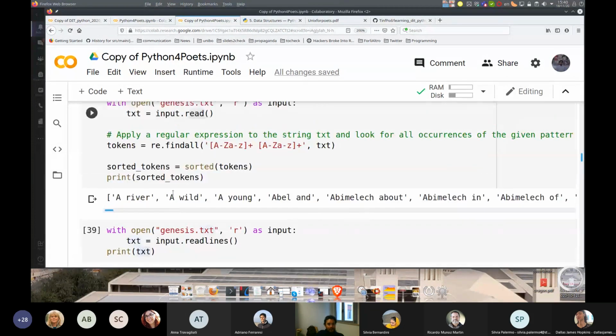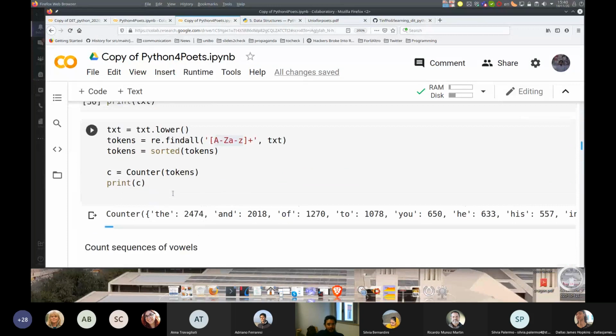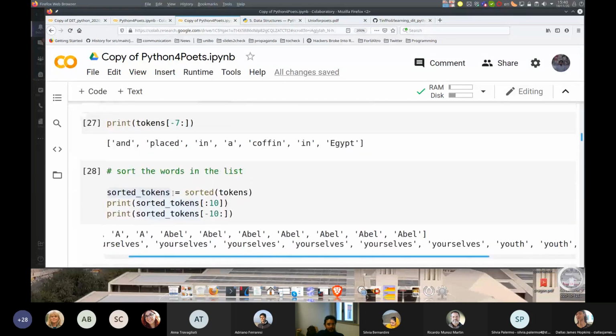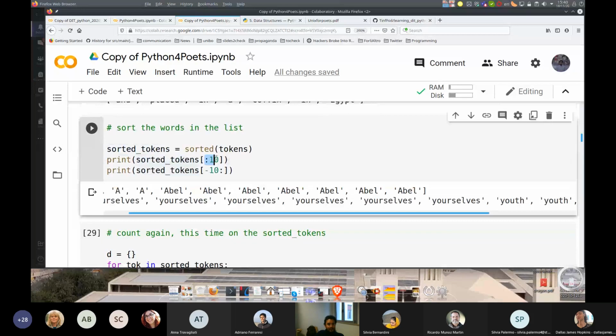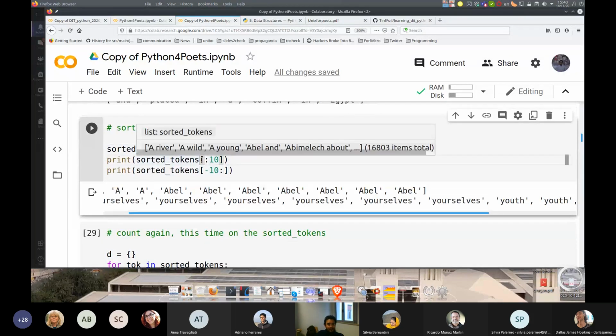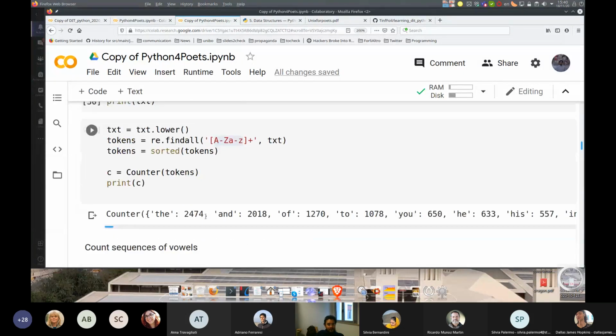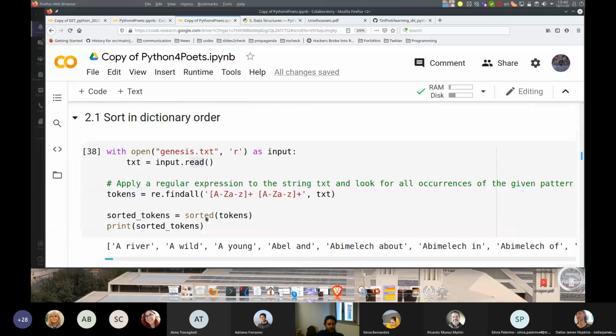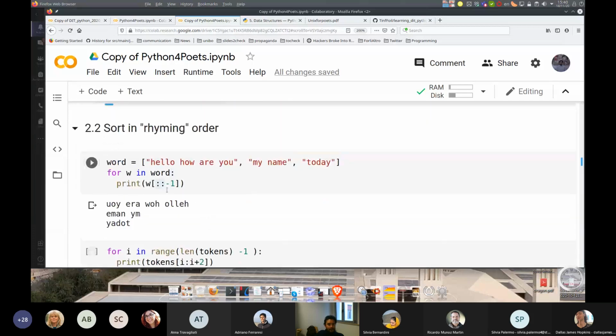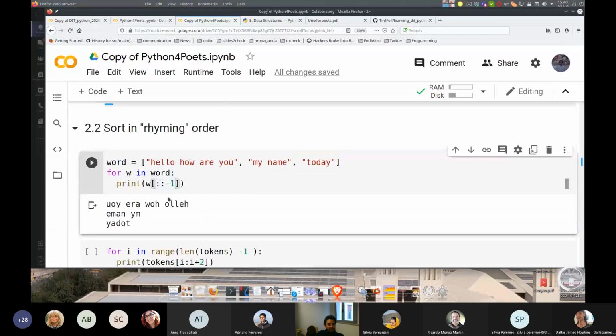Remember what we had before? Let me go all the way up. Remember what we said here, that the first value is the beginning of the range, then the end of the range. Here now we are using 3 values. The beginning of the range is empty. The ending of the range is empty. And now I have a third value, and this value is the order I want.